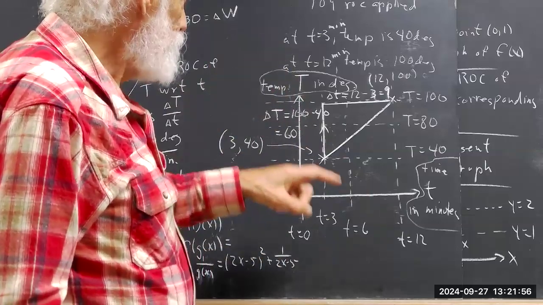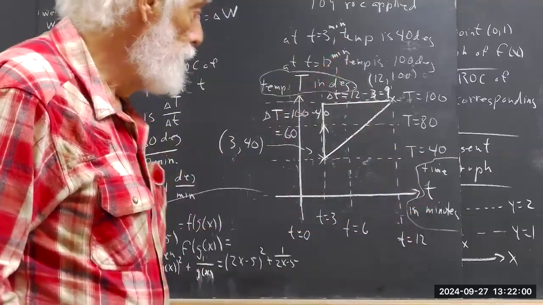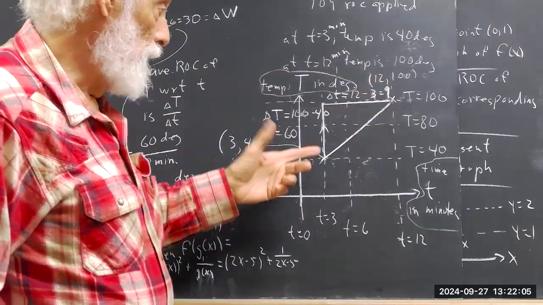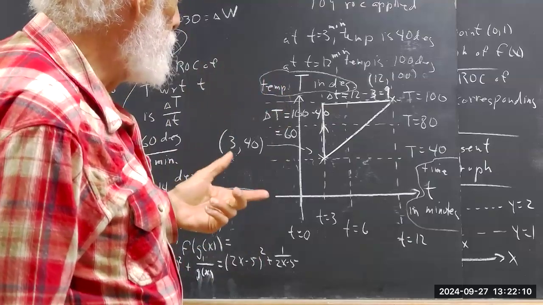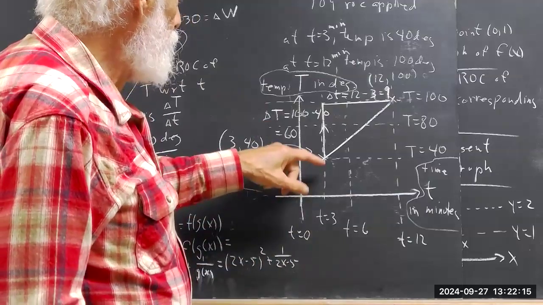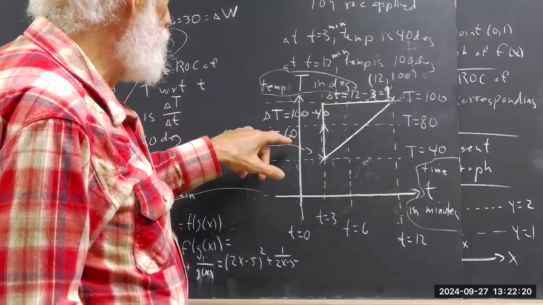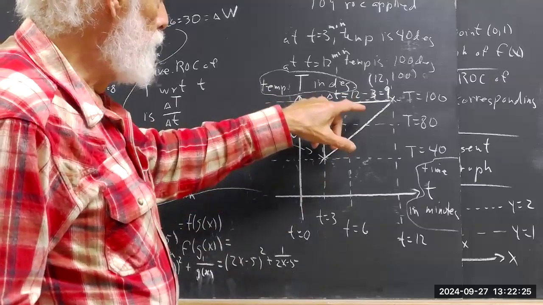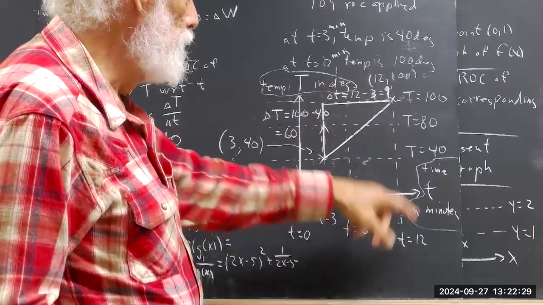Temperature with respect to time, this with respect to this, always. All right, so you take, I recommend using the fundamental triangle here, and you get the change in temperature and the change in time between these 2 points. The change in temperature is the rise of this triangle. Change in time is the run. Rise is 100 degrees minus 40 degrees, that's your change in big T. The run is 12 minutes minus 3 minutes, which is 9 minutes, which is the change in time.